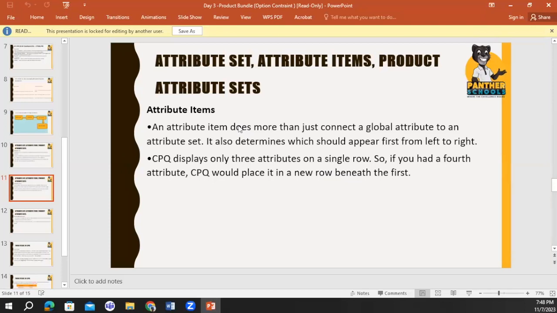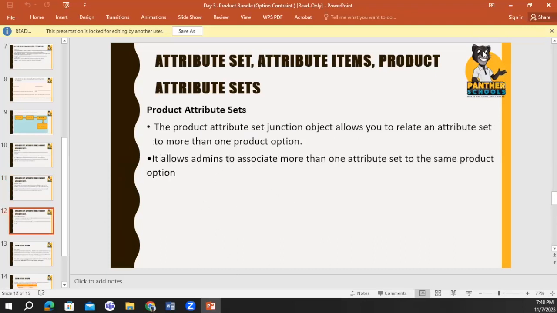In which product option? In our example, we are showing the wireless product, wireless headphone. On that particular wireless headphone, we are performing this task, means when we are choosing the color of that particular product option. So this is all about the global attribute. Okay. We see these things.